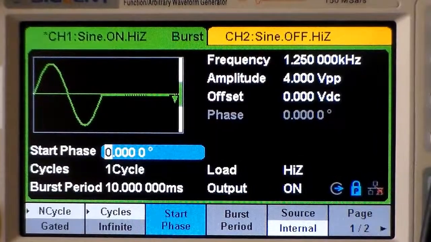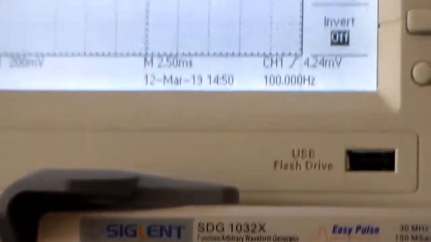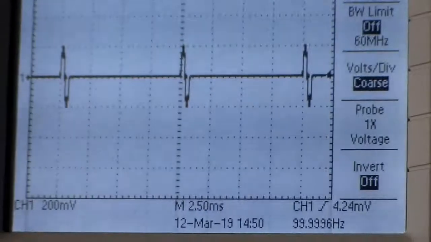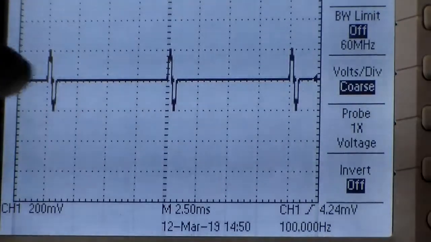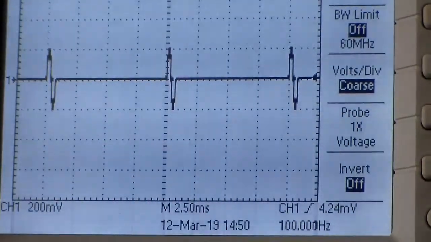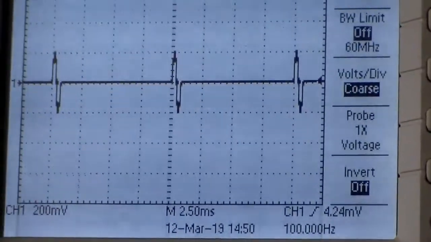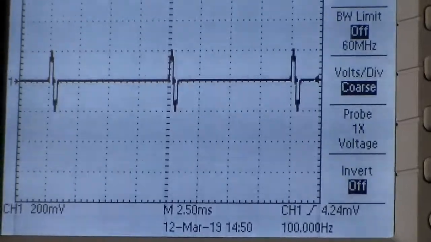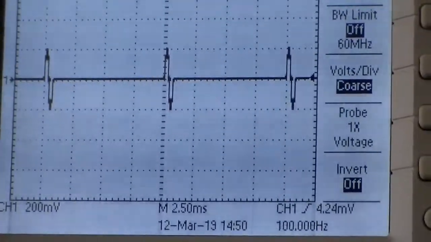And so currently it's set to burst, and you'll notice up here, this is what the burst signal will look like. You have these different points where it just gives a burst of energy, meaning it goes from something other than zero, or ground.